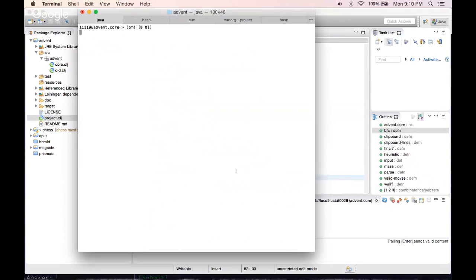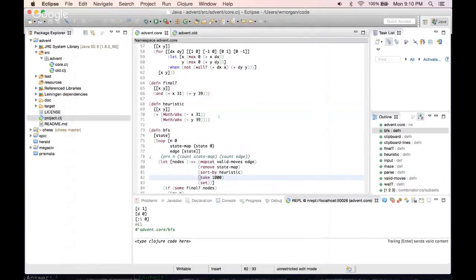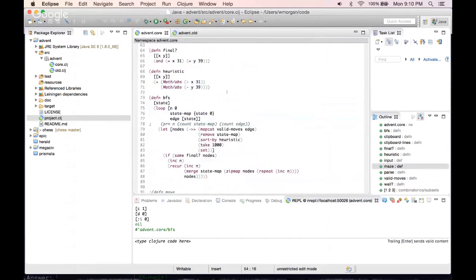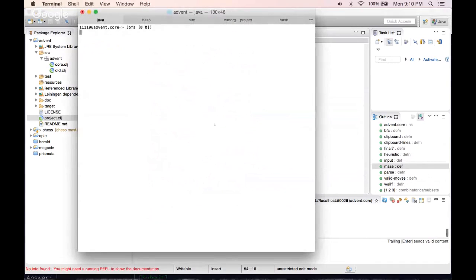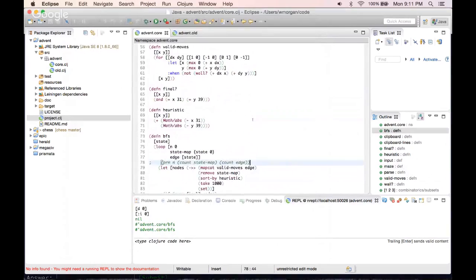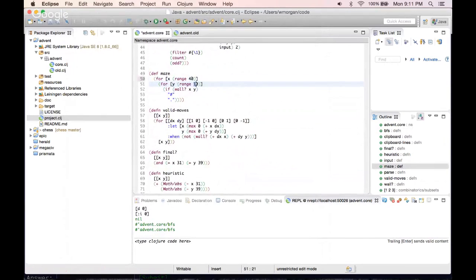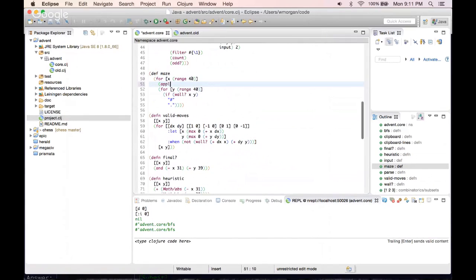So I guess what we could also do, yeah, I think it might be a good idea to look at the larger map, or the larger maze here. I can supply.